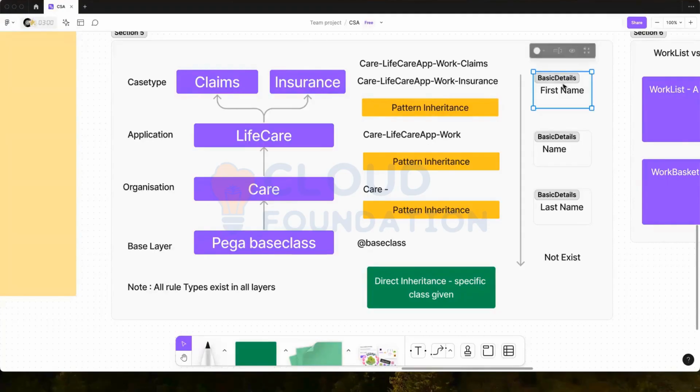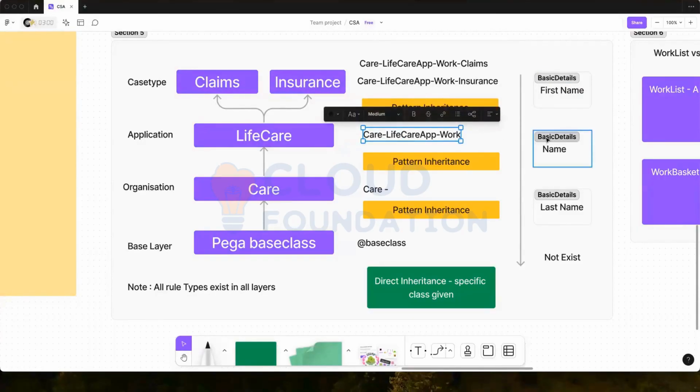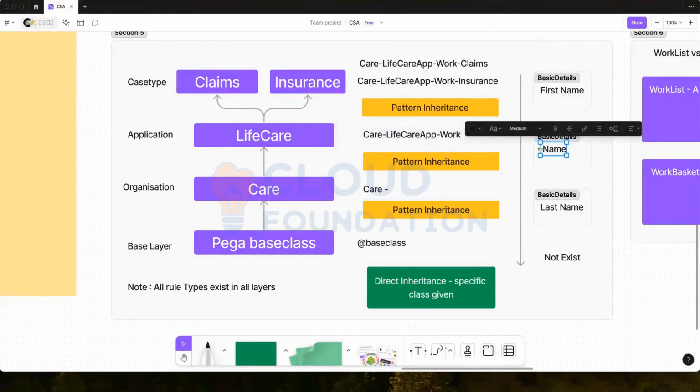Suppose I'll take this example now. You created one view or section in PEGA with the name basic details. Inside basic details, you have provided one field called first name. Now the same section or same view you have created in this class, but this time the field is only name, first is not there.